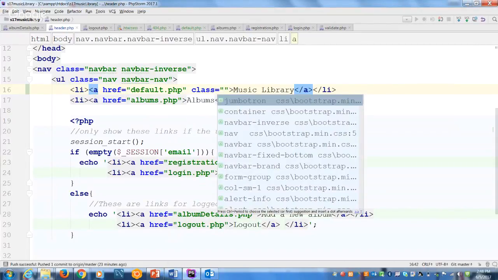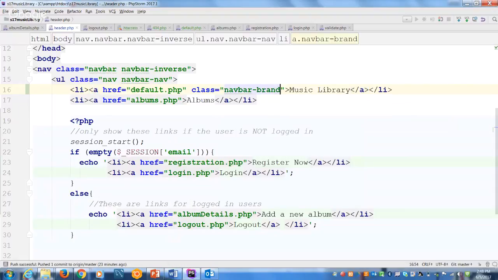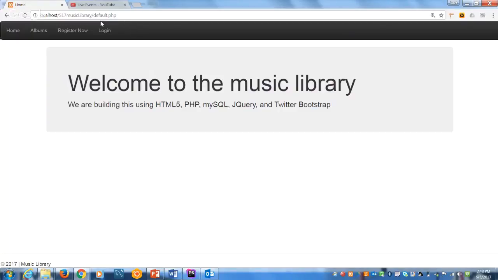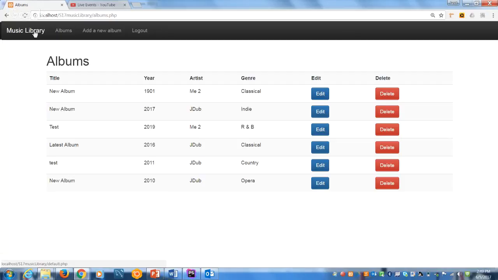In here, we can use one called navbar-brand. And if we hit refresh now, see how it's just that little bit bigger than the others? So it's not jumping out at you too much, but it's easy to get to. Yeah, this is looking great.